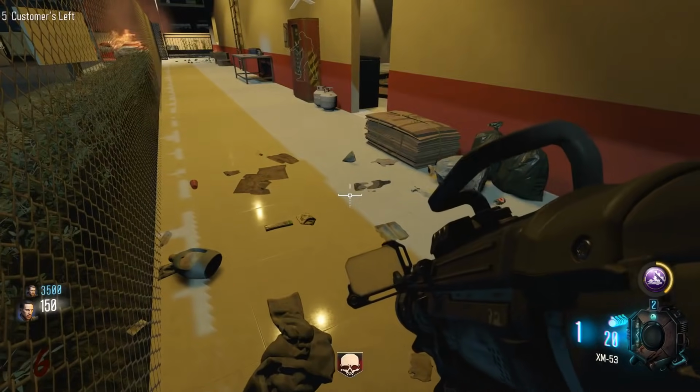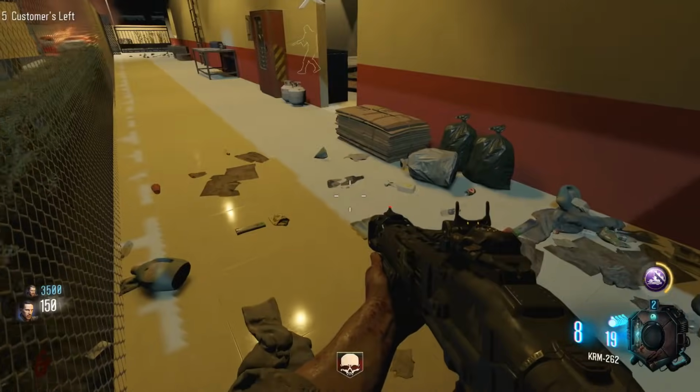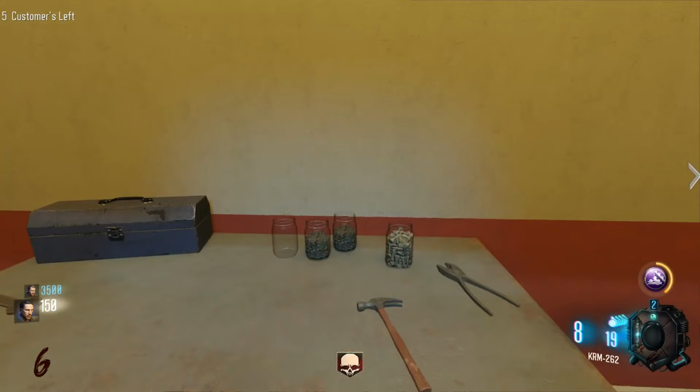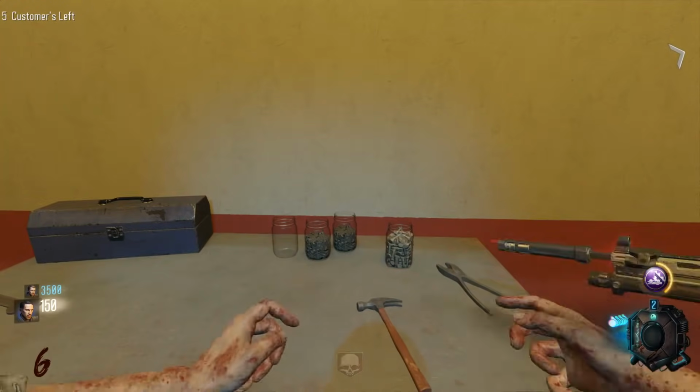Wait, what's in the refrigerator? All right. Oh, it's a power part. Yeah, I picked up a power part as well. So we gotta find the crafting table for that. Oh, it's right here. Oh. That was pretty easy.